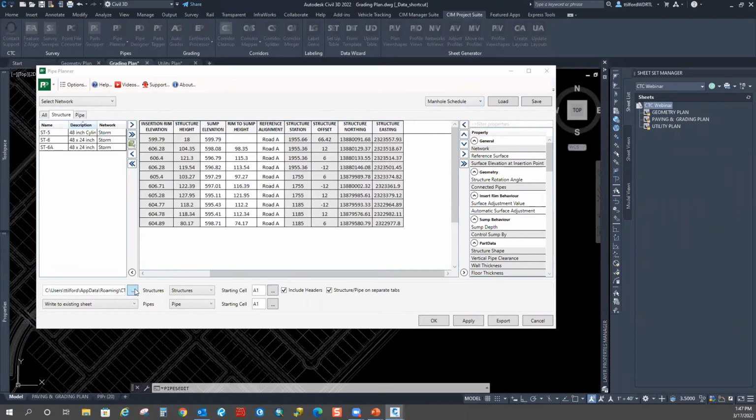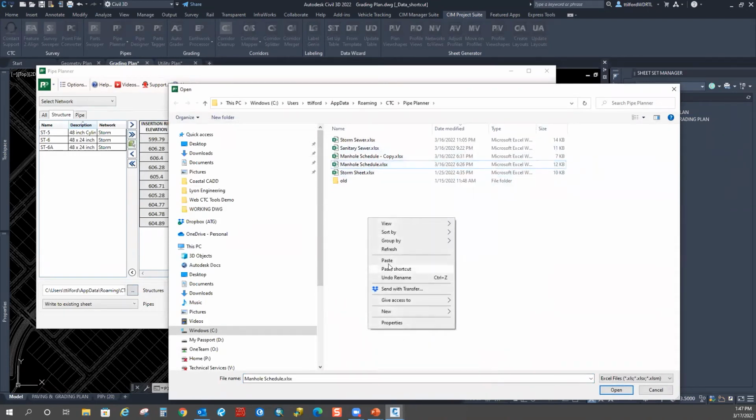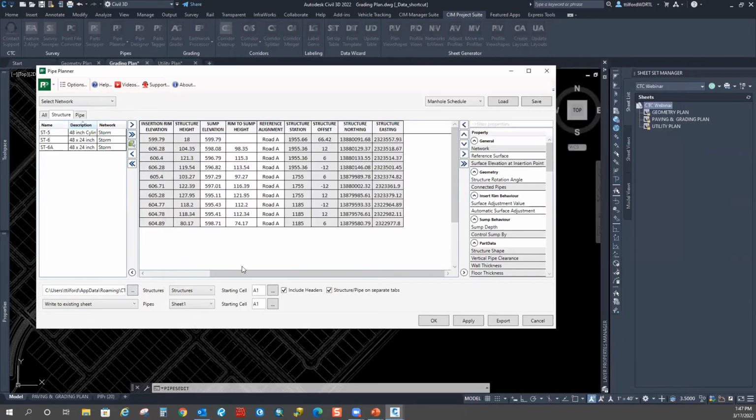And then I actually created a manhole schedule here. Let's go ahead and copy those. I think I hit paste, and then we'll just use that one. And then we're going to overwrite some sheets. So when it looks in there, it knows that there's a structure sheet and a pipe one, so it's going to overwrite those. But I know that I set the data at 2, so it's going to overwrite that cell data from A2. What I had at A1, some of the other ones I have set at 12, so you can have all your information updated up top. So you're overwriting the cells below your header is what I'm trying to show you.